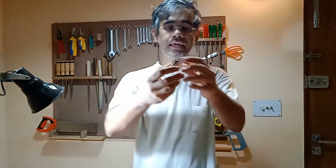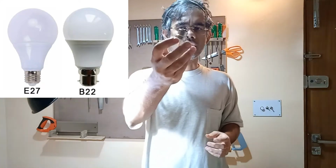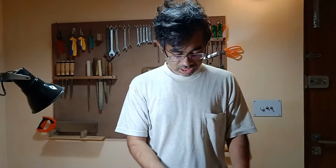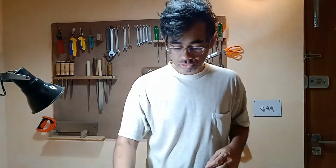The thing to keep in mind when you buy these is that depending on which part of the world you live in, they have different mounting arrangements. This one is what is called a B22, I think, or a bayonet style mount. If you are in North America, it really doesn't matter. You all use this screw type. I don't know the number, I think E27. But if you live in a place like India or Southeast Asia, in general you might have a choice of whether you're having the screw one or this bayonet style mount, so you got to note that.